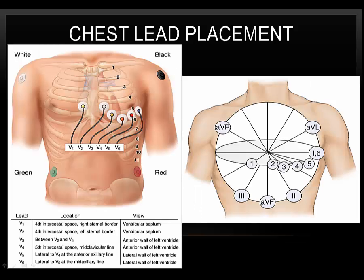The 12-lead ECG only uses 10 electrodes. With the limb leads, 4 leads give you 6 views. They are leads 1, 2, 3, the standard bipolar limb leads, and the augmented unipolar limb leads, aVF, aVL, and aVR. The 12-lead adds the precordial leads, also known as the V or voltage leads. These leads are to be meticulously placed based on topographical anatomical location, and as little as 2 centimeters of deviation can affect the diagnosis.